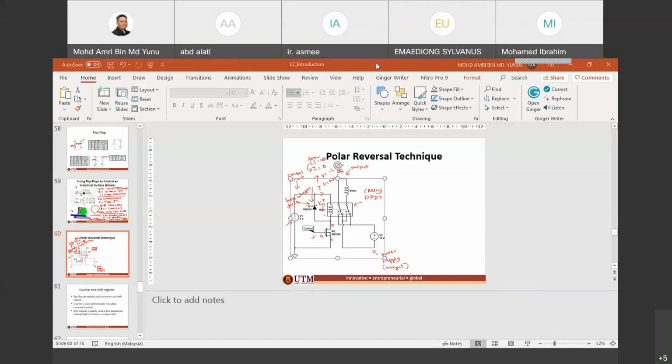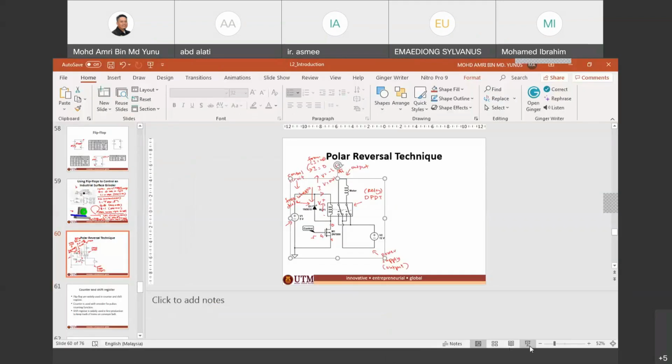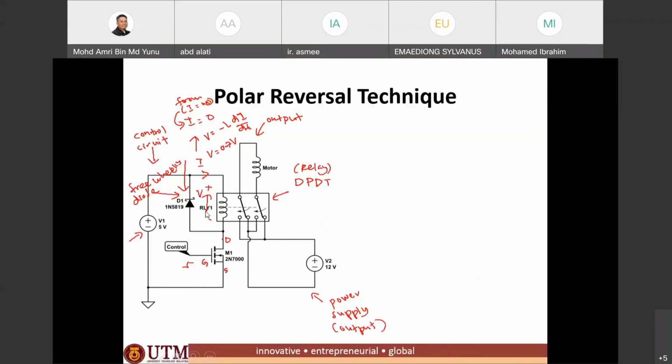So we connect it this way. When back EMF is negative, it will forward bias the diode and limit the voltage at 0.7.